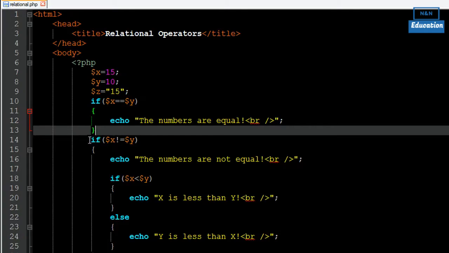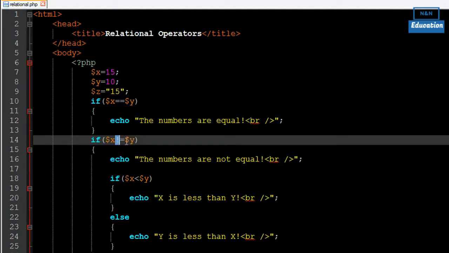Instead we have another if statement on line number 14, which is going to check whether the values are different or not. And the relational operator in PHP to check whether two quantities are different is the exclamation equal to operator, and this one's also called the not equal to operator. So you check equality using two equal to symbols, and you check whether quantities are unequal using the exclamation symbol and the equal to symbol. So if this condition evaluates to true, it would mean that firstly we're going to use echo to show the message the numbers are not equal, and then we also have another if statement on line number 18 inside the if block of the statement on line number 14.